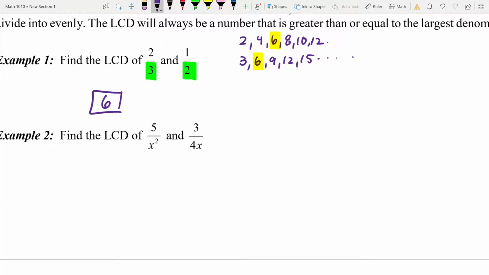Okay, question 2, find the least common denominator of these. So this is what we're talking about. Numerically, you've got a 4 and a 1. So if one of them's a 1, the other number is going to be the numerical part of the least common denominator, so 4. This guy has 2 x's and this guy has 1 x. I have to take the biggest number of x's that anybody has. So the first guy has 2, so my least common denominator is going to have x squared. So there it is. Okay?